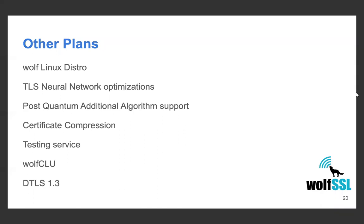At first we were talking about having our own Linux distribution, but it makes some sense, particularly for our FIPS users. Someone doing FIPS typically has to remove the default OpenSSL TLS crypto implementation that comes with Linux, as well as the kernel crypto that comes with Linux, and then plug some other FIPS certified crypto into the kernel and into the operating system to be FIPS compliant for the whole system. Having our own distribution, which would simply replace OpenSSL and the kernel crypto with wolfSSL and wolfcrypt, and otherwise would look like a standard distribution, is basically to make FIPS as easy as possible.